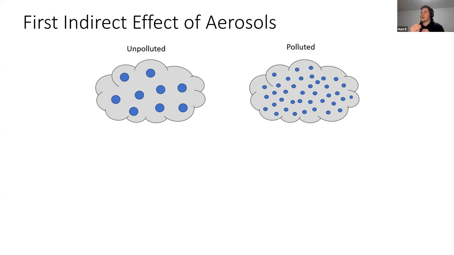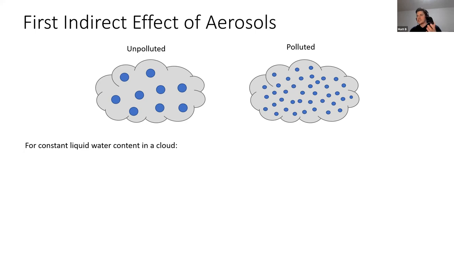But if you have a polluted cloud, you have more particles the water can condense onto. The cloud droplets become smaller, not the particles. The cloud droplets are then smaller. So this water is distributed into more particles. This is important because it seems like you're artificially increasing the number of cloud droplets by adding more particles. So this has two important behaviors in the cloud that actually influence its radiative abilities.